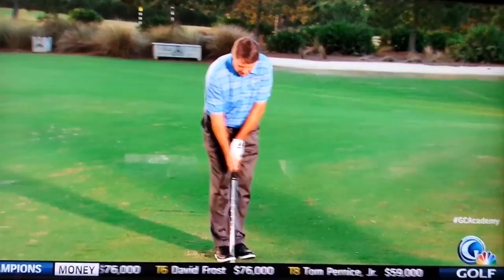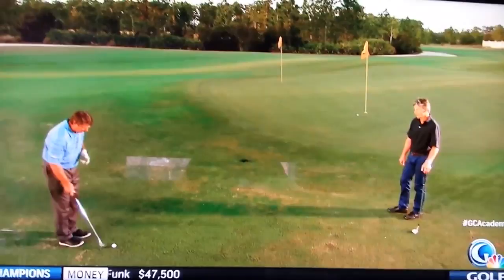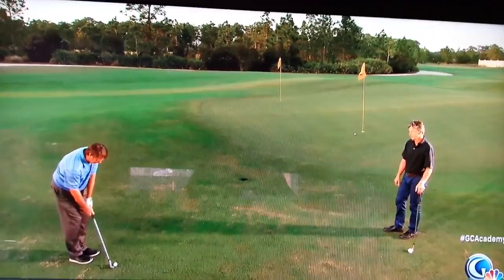With a narrow stance and the shaft straight up and down, I try to return the shaft to that same position at impact. Not a lot of wrist cock going back, because I want to unload it. The goal is to get the bottom of the club to hit the ground — a little bit of a drop kick, actually, is a pretty nice thing. Tour players get the ball up in the air on a shot like this all day long because they release that club at the bottom and get the bottom of the club to tap the ground first.